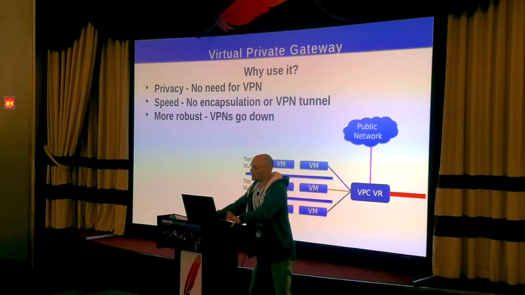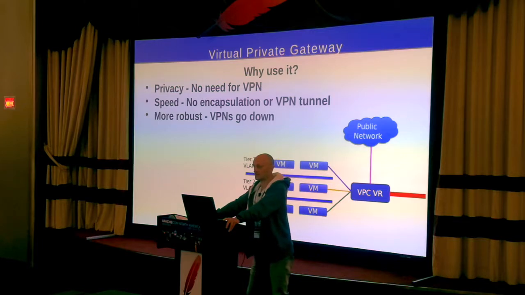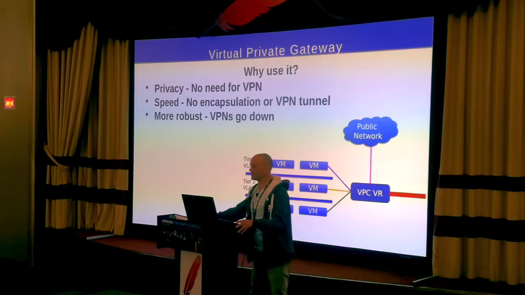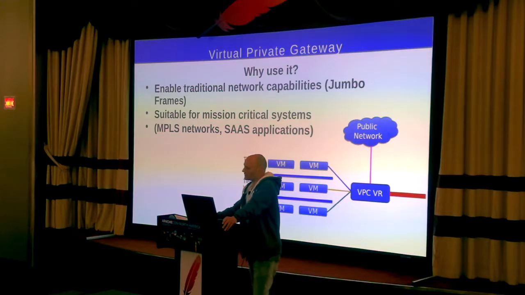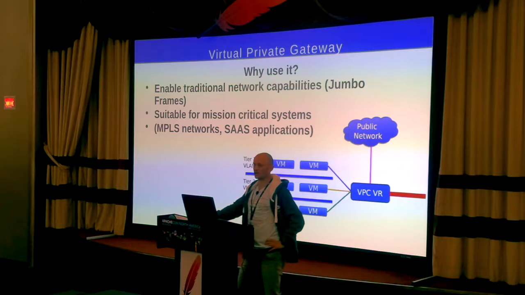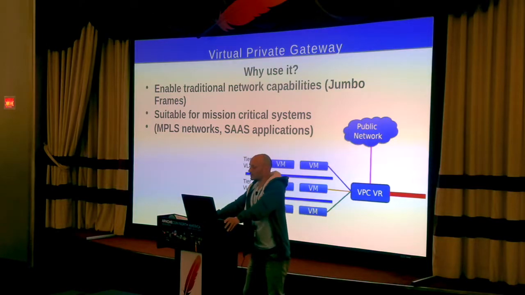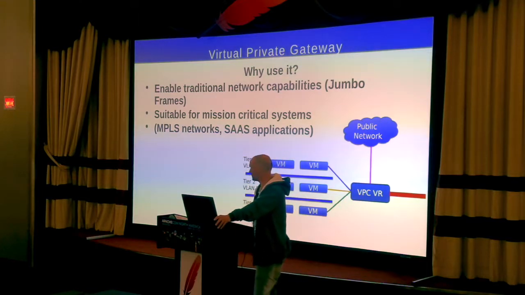So why do we use the private gateway? Well, when users need a dedicated private connection that needs to be fast and reliable, and where VPNs are not a good enough solution. So also it's used for users who need to make use of traditional network features, and also for mission critical systems, such as systems that need to be highly available. You can use it for MPLS networks and also software as a service, such as Salesforce.